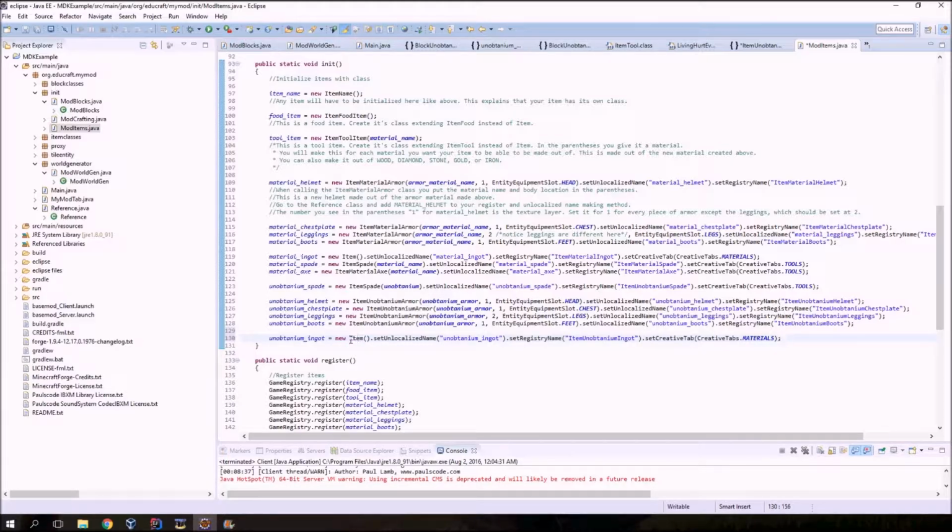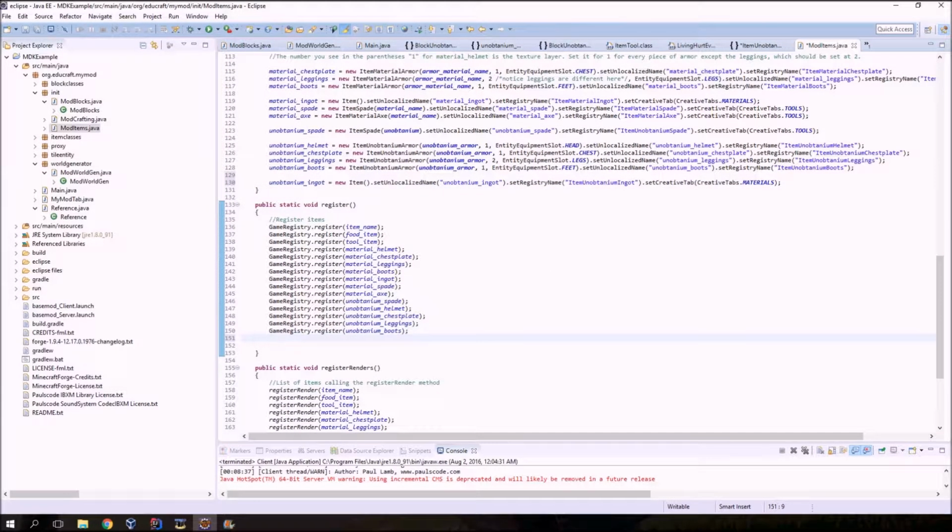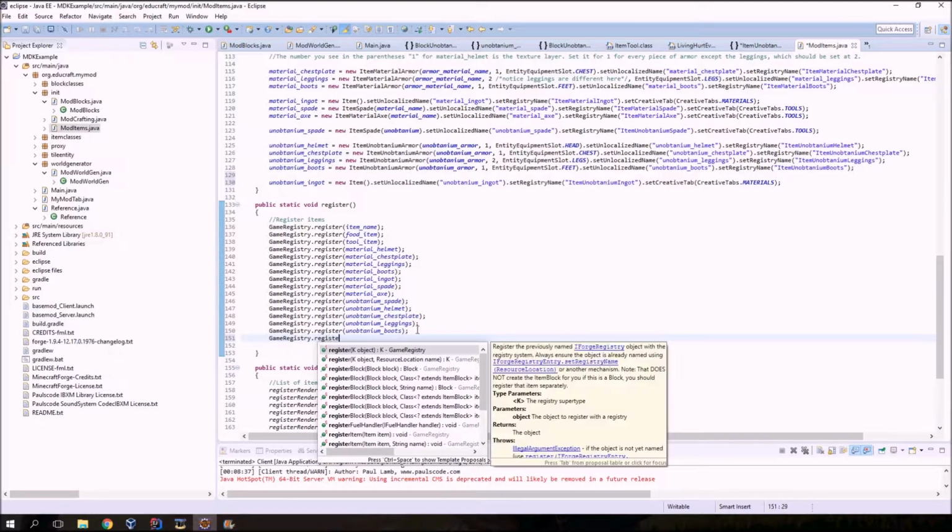So you don't even have to create a class, because item has all the stuff you really need for that, and when you are creating this variable and defining what this variable is, you can from that very same line give it its unlocalized name, give it its registry name, and set the creative tab. But you still have to register render and put it in game registry.